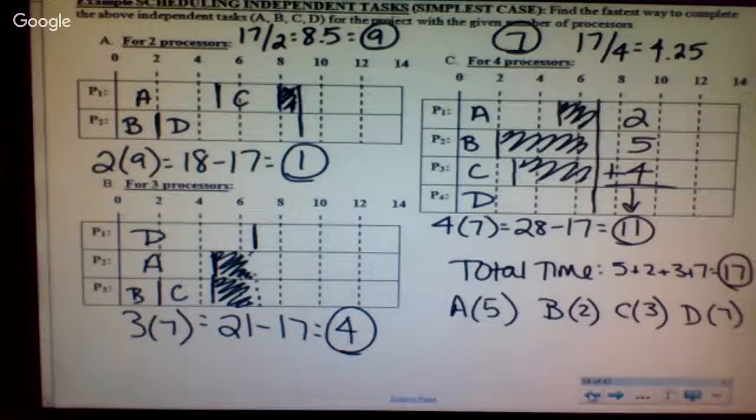So, I think I figured out what I'm trying to ask. So for B, what were we trying to get? We were trying to get 7. And then D gave you 7. But why did you only do A and not A and B? You could have switched this up, and done A here, then put B here, and then put C down here, and then C would have just idled for 4 hours instead of splitting up the idle time.